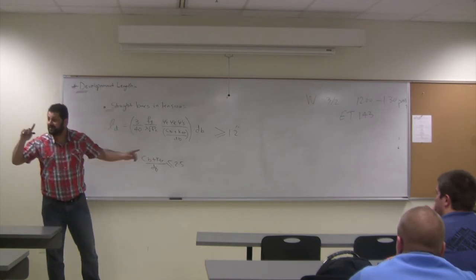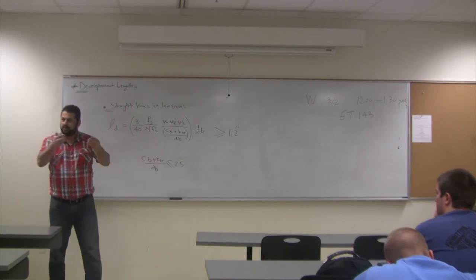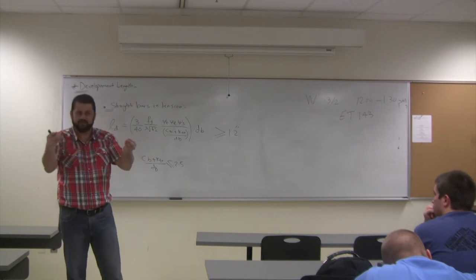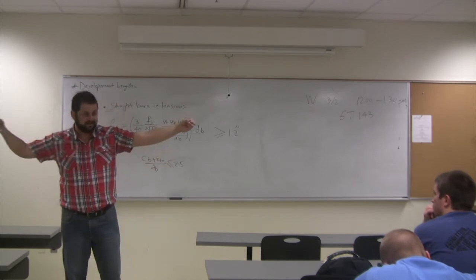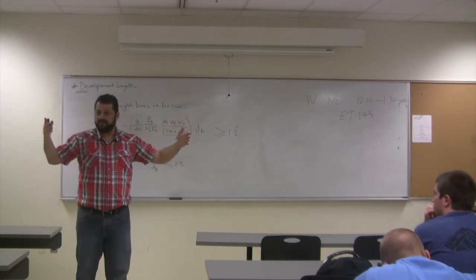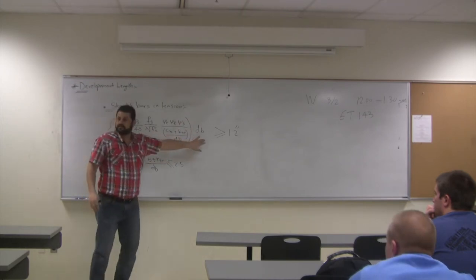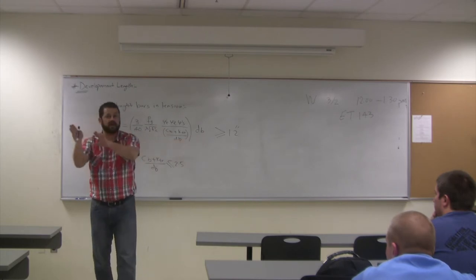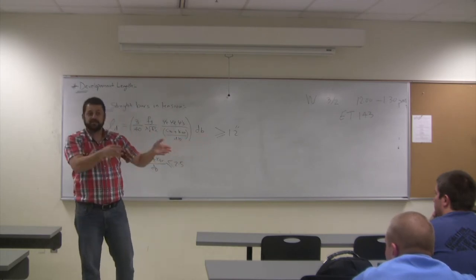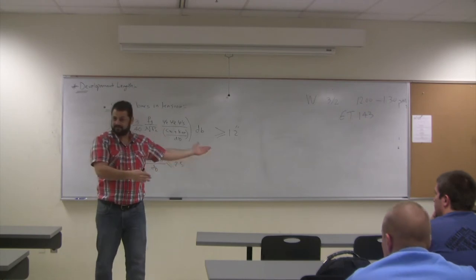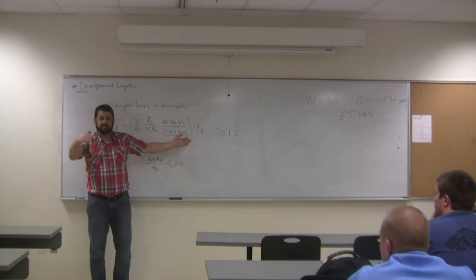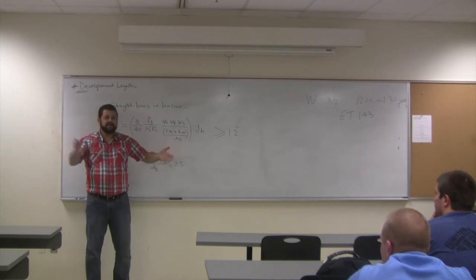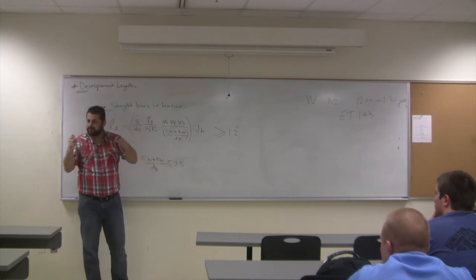Epoxy will require more. Look, when you have epoxy, the friction of the steel with the concrete is smaller than when you don't have epoxy. It means you need a longer bar to develop Fy. Look, guys, what do you multiply this by? The diameter of the bar. So the required length for a number 9 bar is way more than for number 8. So try to use smaller bars. Instead of 3 number 8, say 4 number 7. Instead of 4 number 9, 6 number 8. So try to reduce the bar size.